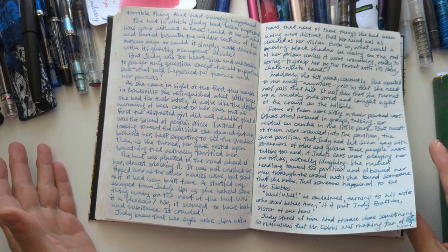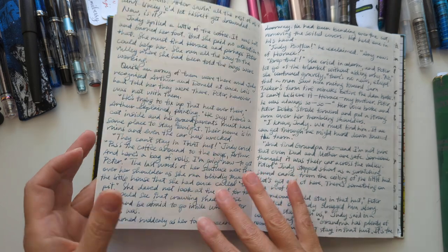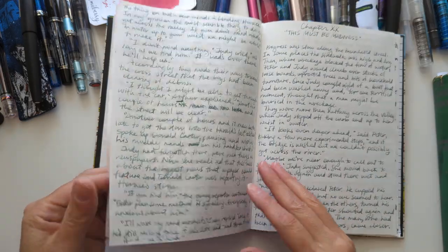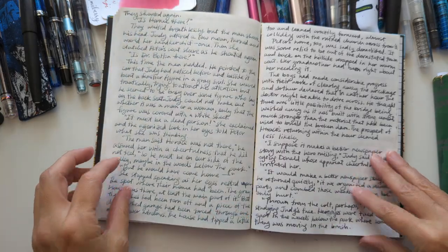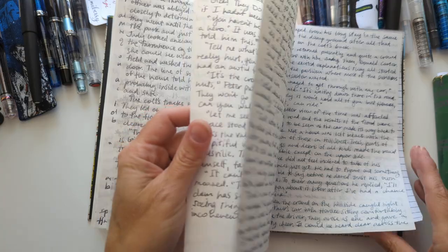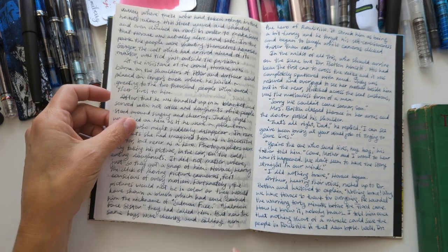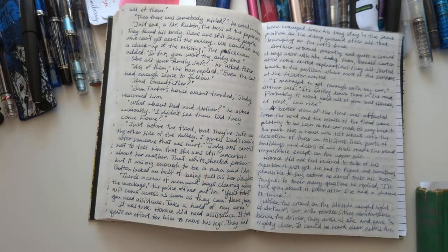I really enjoyed this. It was a lot of writing at the start of the month. My arm was hurting from it. By the end of the month, my hand had remembered how to write. Oh, this one was particularly painful. This might be Petrichor. I didn't finish the transcription. Here I am. Here's another one that, like, it looks blue on this page and definitely gray on that one.